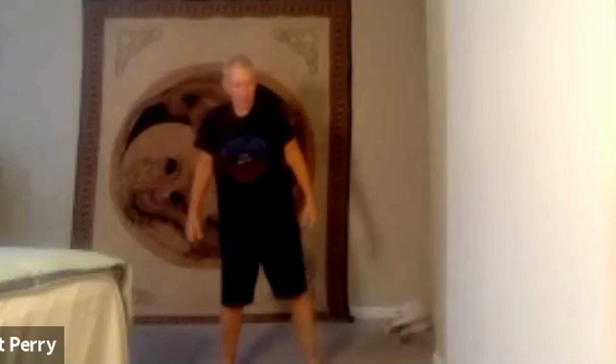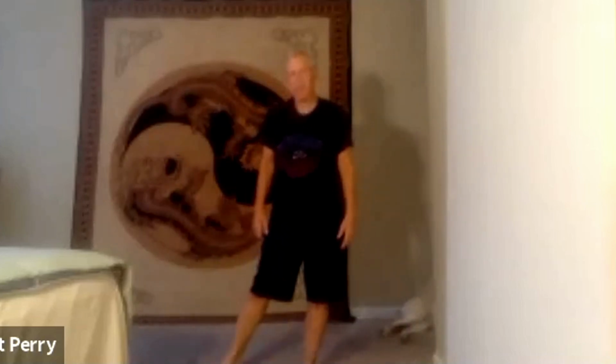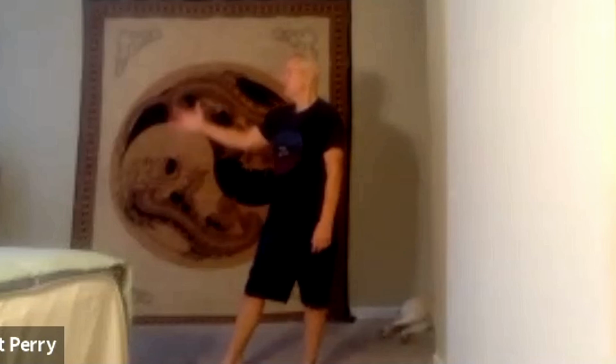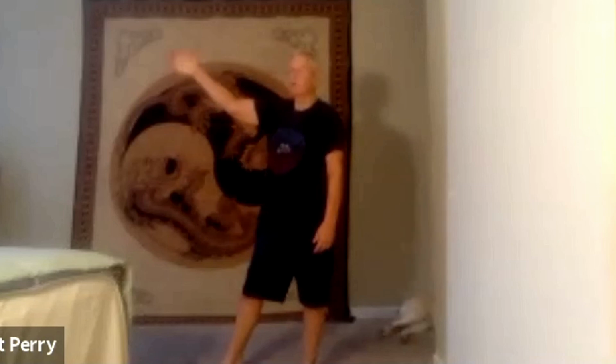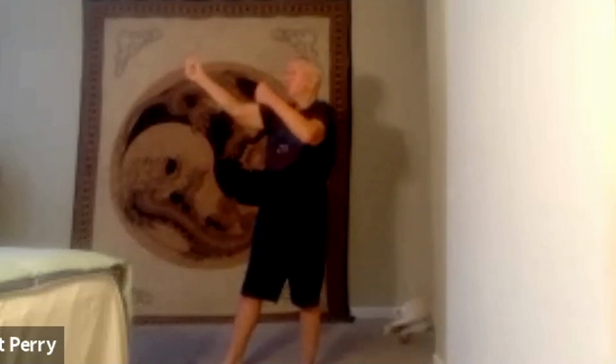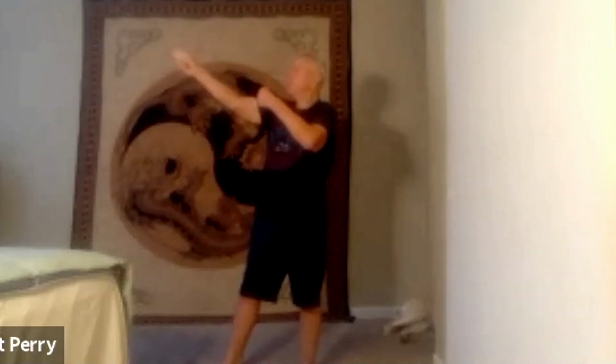And let's weight that right leg again. This time, the left leg comes out, and just the big toe is there. And we're going to rotate toward that big toe, but we're going to grab something with our left hand. It's a bow. And we're going to take the other hand, draw back the bowstring, and then we're going to point two fingers on the bow holding end.